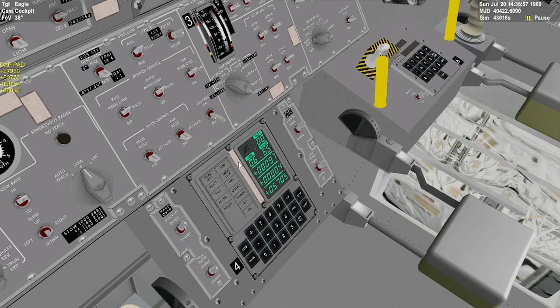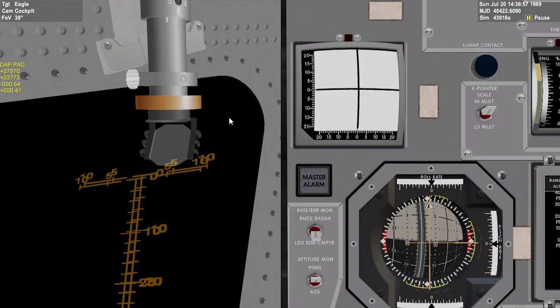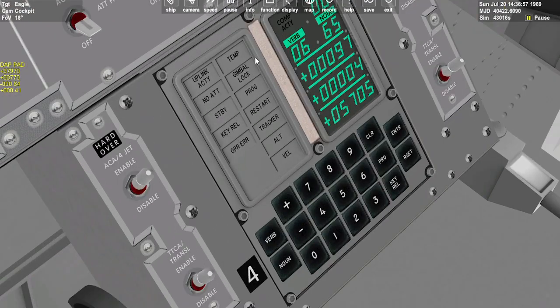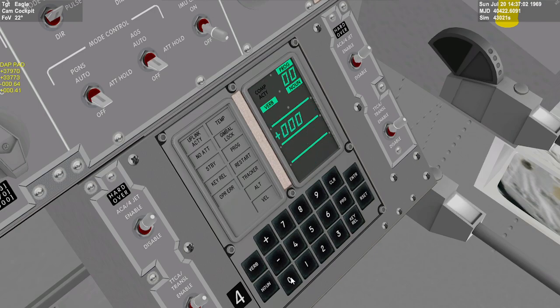We'll come back to the CSM and we'll take a look. It should say 97, 04, 57, 05. It looks like we were off by just 1 second. So we will come back to the LEM and we will key in verb 55 again, +0, +0, and now we need to decrement by 1 second exactly.